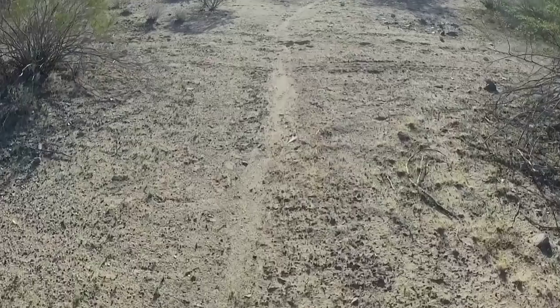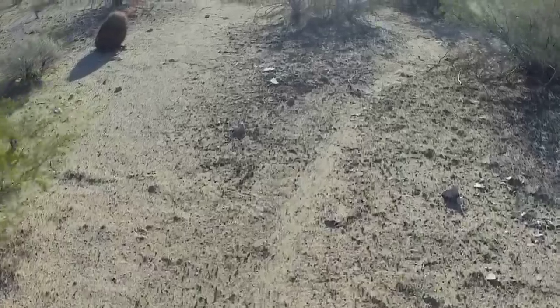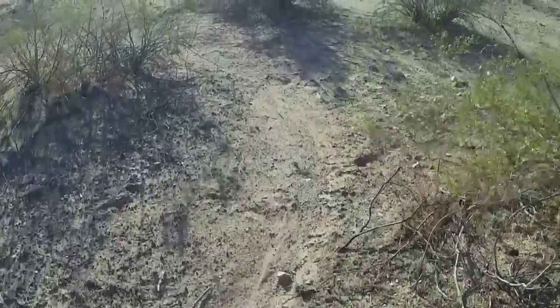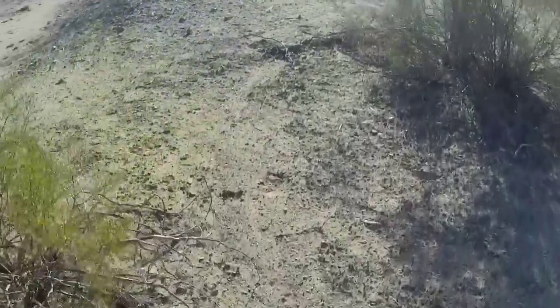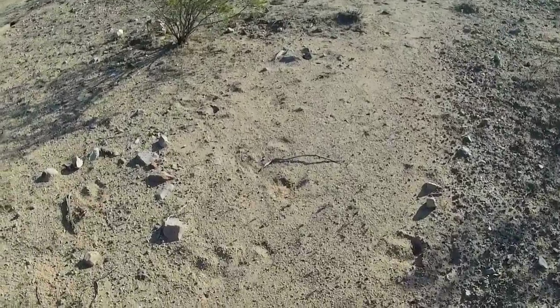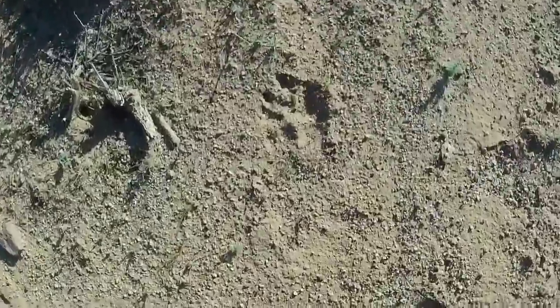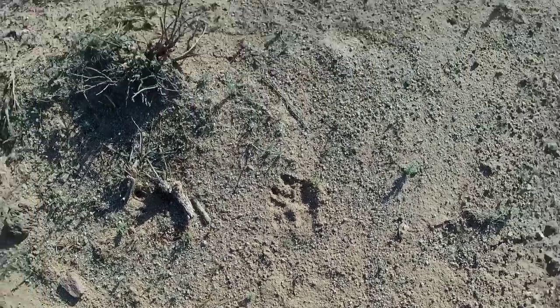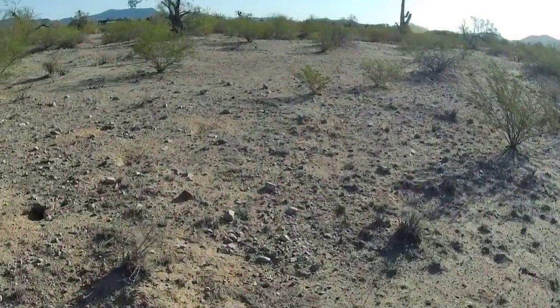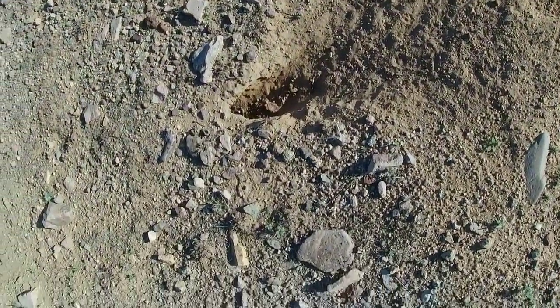In these washes, you find lots of tracks of different animals. Like walking here in the morning. This is just a tiny little wash, not a main thoroughfare for any bunch of animals. That could be a dog, but the length of the nails would indicate coyote. I heard the coyotes yipping and yapping the other morning. And then, of course, here, this is a pack rat.